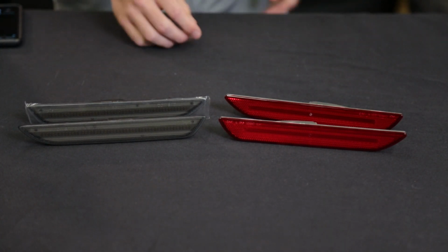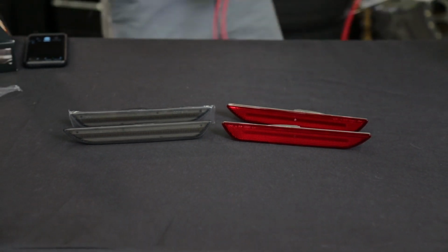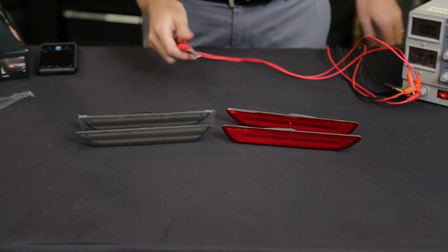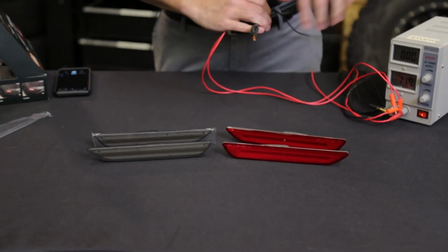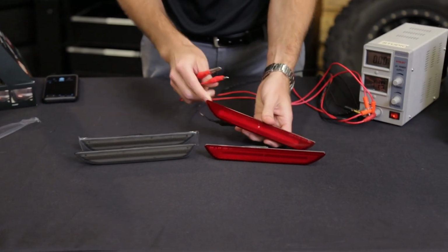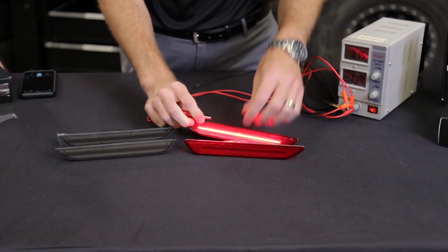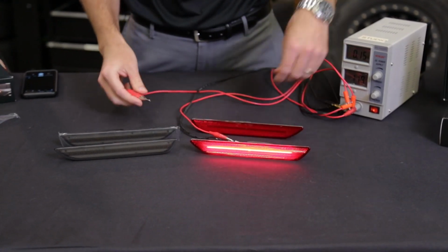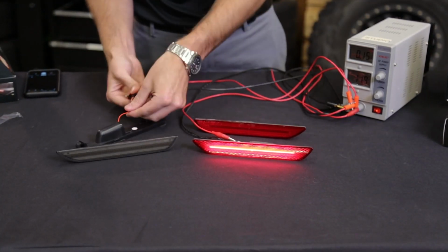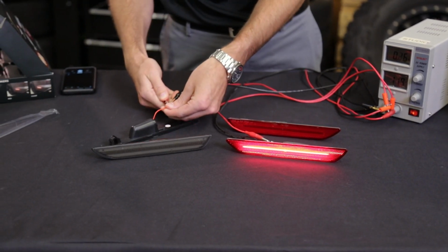Now, the final thing we're going to compare with these is the way they actually light up. So we're going to grab our power supply here, and we'll just try plugging them in. So, a couple leads. These do have a similar connector style with that factory plug size. Light up the Diode Dynamics one here. You can see it's a nice solid line of light all the way across. Light up the knockoff one. Let's see if we can get that connected.